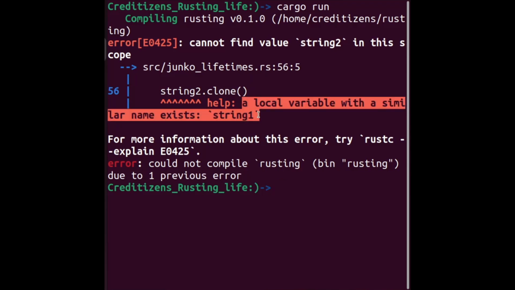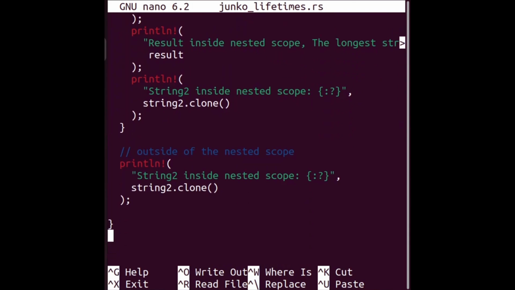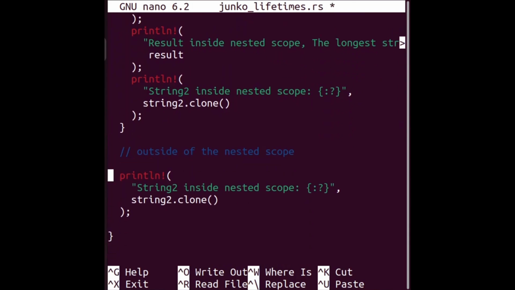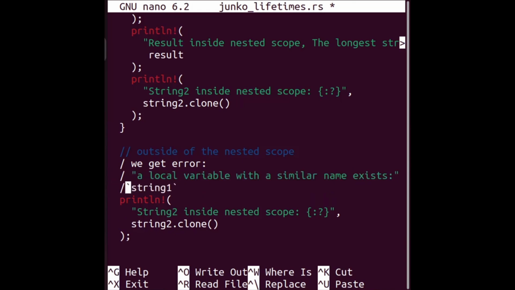String1 is the only string that exists in the general scope because it has been defined in the general scope and hasn't been consumed. Because here we're just consuming the references of it, because we used the as_str. So we didn't consume the ownership of the function. We got an error. Okay, a local variable with similar name exists, string1.